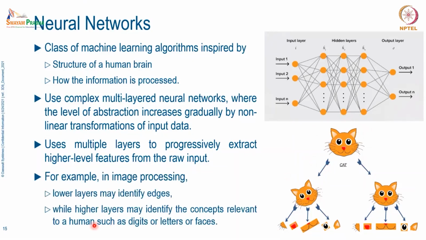This is what is explained here: lower level layers identify basic features like edges, points, etc. These are then accumulated to get higher level features like nose, mouth, whiskers, and by combining those individual features, we can identify that it's a cat or a dog, or, if you have numbers as input, that it's a 7 or a 6. So this is just a brief introduction to neural networks.